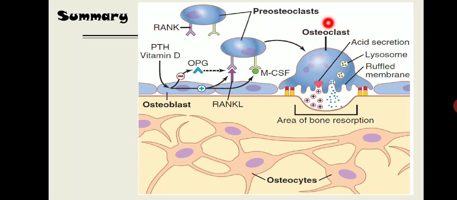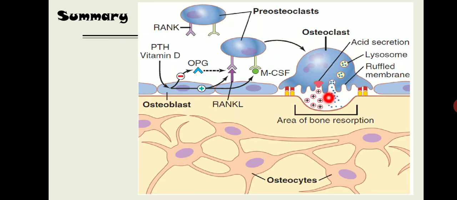Once this osteoclast gets activated, it binds with the appropriate portion over the bone, the area that we are going to resorb, via the integrin protein. The osteoclast binds with the bone via integrin protein and makes a specific sealing zone. Once this sealing zone is made, what will happen? There is a translocation of the hydrogen pump over the margin of this sealing zone, and it will secrete hydrogen ions and make this lumen acidic.